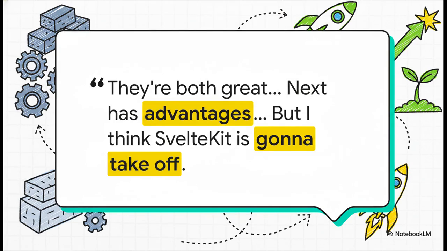I think this quote is the perfect summary, especially since it's from a developer who works at Vercel but also helps maintain SvelteKit. They're both great. Right now, Next.js has the practical advantage, especially for staffing a team, but the underlying quality and joy of developing with SvelteKit is so good that its growth just feels inevitable. It's the established champion versus the brilliant up-and-comer.